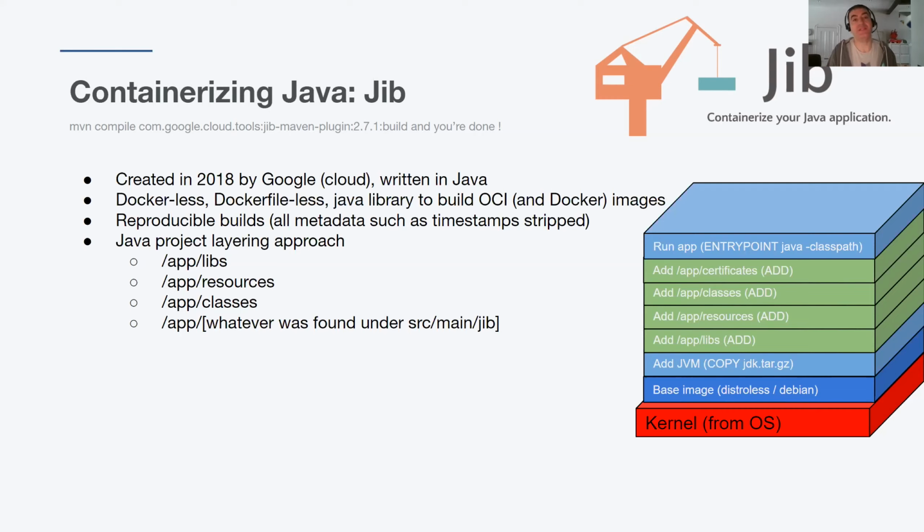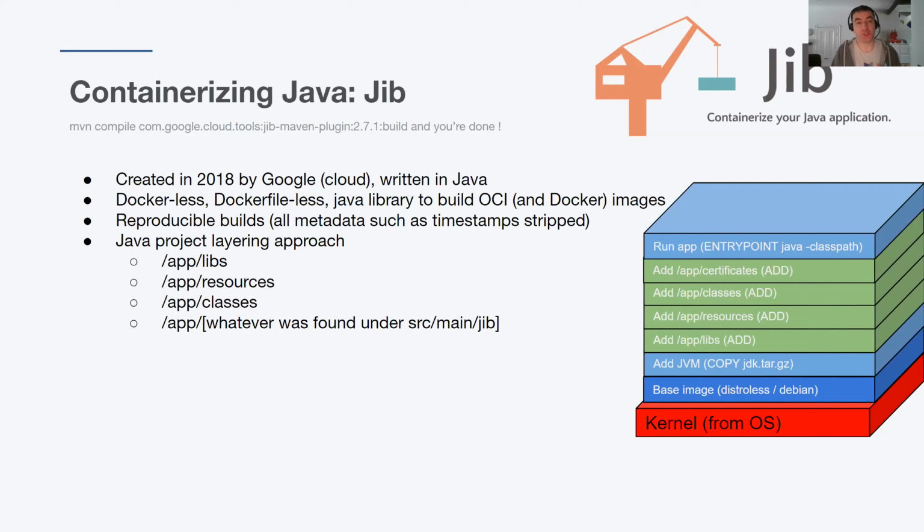One nice thing is that it's Dockerless in the sense that it doesn't need a Docker daemon to run, since it only requires a JVM, right? And also it's Dockerfile-less. This is a choice that we made, saying that, well, we don't need to support the Dockerfile because we're just about Java processes. We just want you to put your classes in src/main and put your resources in src/main/resources and so on and so forth, and we'll do the rest. So this is pretty convenient.